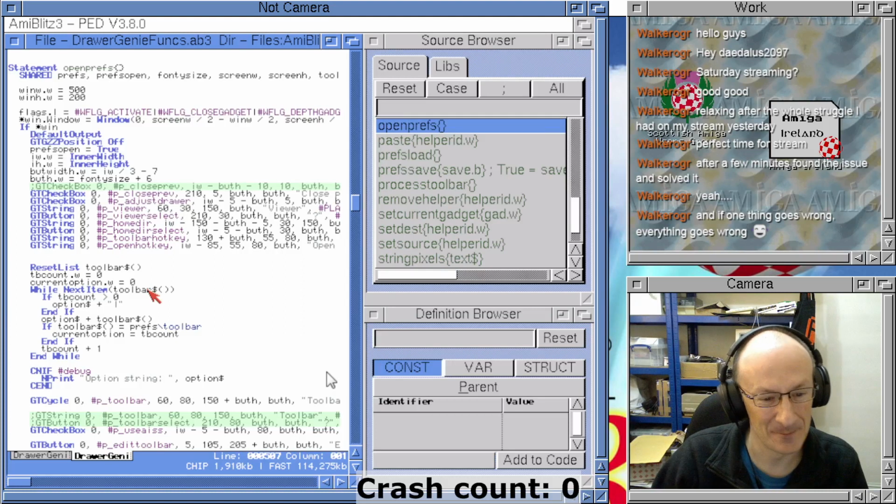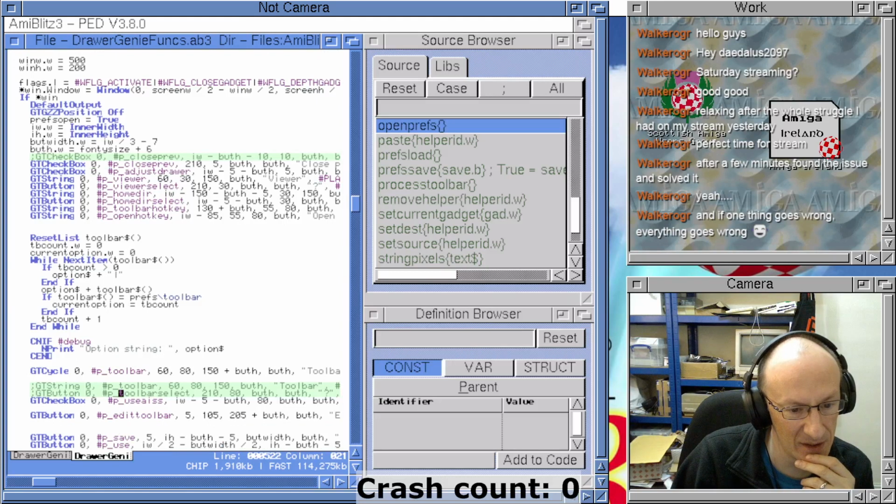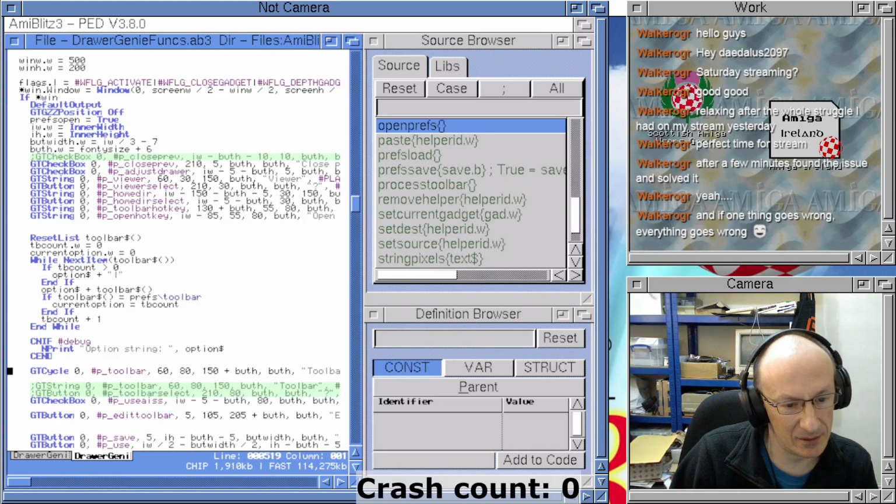Okay, now where was I? Okay, yeah. So these are toolbars, and we add them all to this gadget, and that's fine. And we make the cycle gadget p_toolbar.